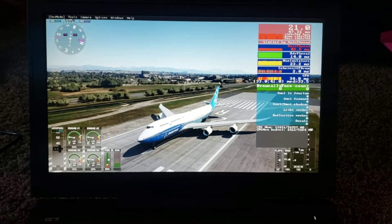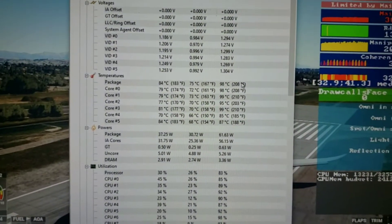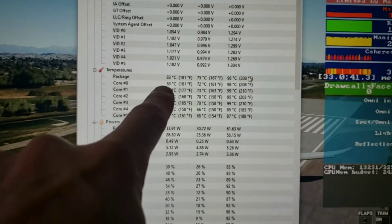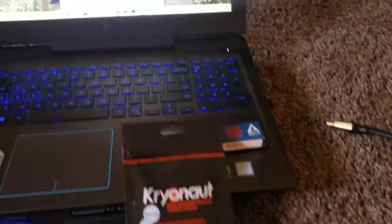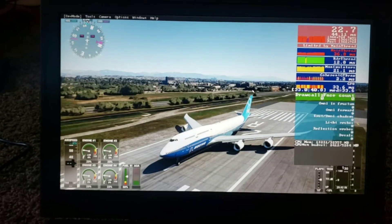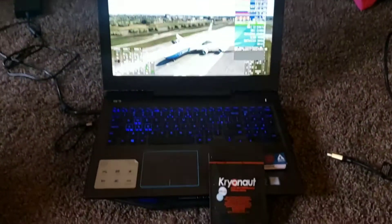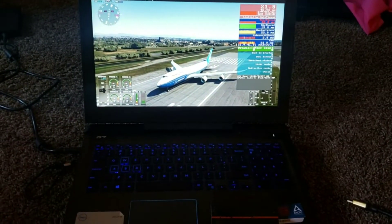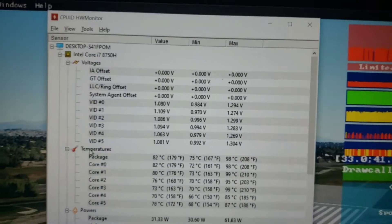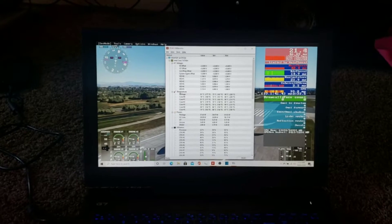It's better than running the XTU testing I find — the XTU doesn't really get the CPU temperature up very high. So right now we've had a temperature high of 98 degrees, 99 actually on a few cores, sort of steady around the 80 degree mark. What I'm interested to see is I'm going to change to the Thermal Grizzly Cryonaut and see if I can drop down that max temp. I'm going to be using Los Angeles Airport — it has very dense scenery, so it's a good airport to do the test. I'll show you the teardown process and see how it goes. I'm not running any underclocking, so all my volts are standard zero across the board. After the test I'll run it as is, then I'll undervolt it and see what temperatures I get.